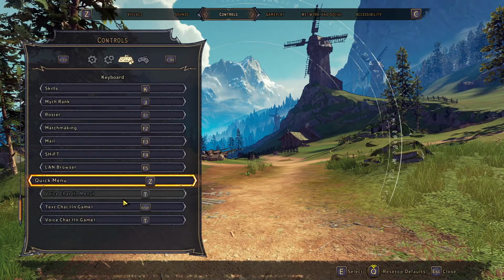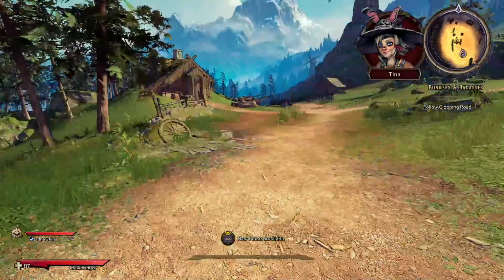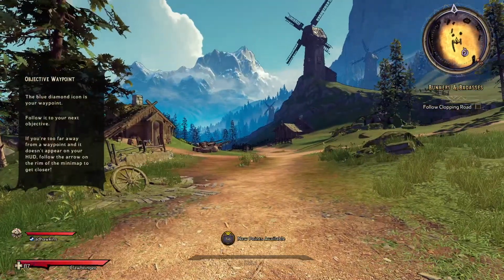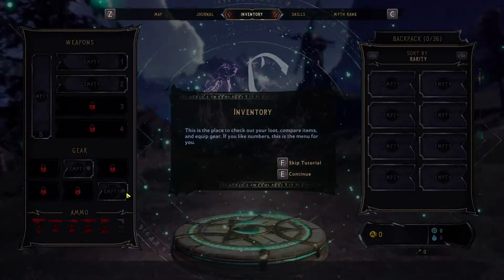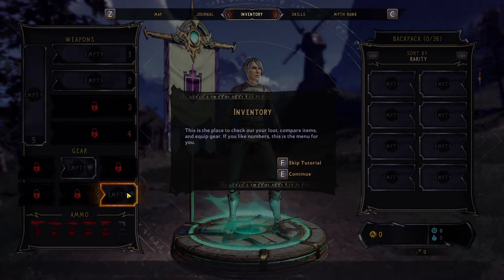Here's a little cheat sheet with health and map and stuff. Oh, you're now louder than the game, so I'm going to knock you back down a bit. Well, I will be louder than the game, but yes. No, in my ears. I still want to hear the game in my ears, but not so much on the stream. Right. So we're going to E for continue and get the tutorial. Yep.